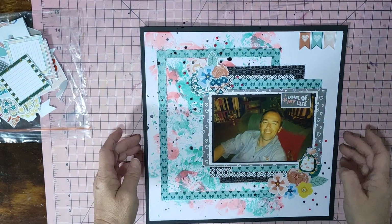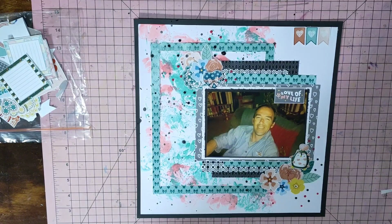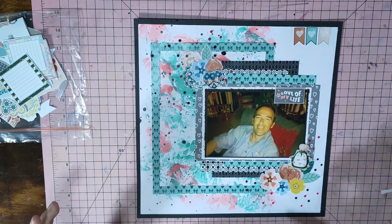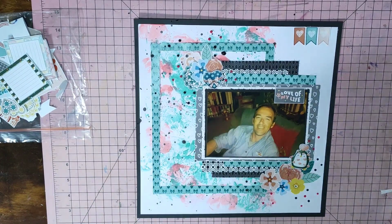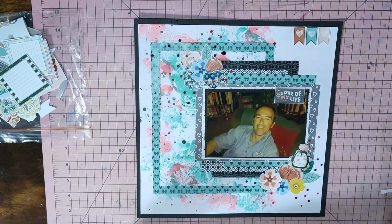Okay, make sure it's in screenshot for you. I'll take some close-up photos at the end for you. But this is my take on this week's sketch for Friday night. If you think you might like to have a go, please, by all means, press pause, take a screenshot, and have a go.